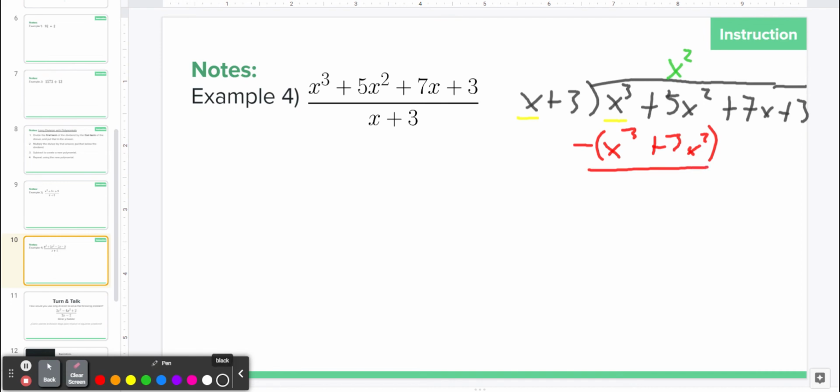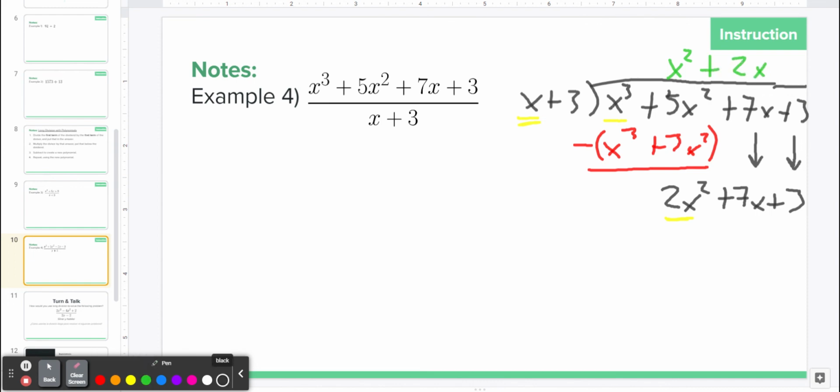We don't have any x to the third powers left over. So we have 5 minus 3x squareds, okay, which leaves us with 2x squared plus 7x plus 3. The 7x and the 3 is what we dragged down from our original polynomial. All right, now we're focused on first terms again, so we're focusing on what times x gives us 2x squared. Okay, in this case, it's going to be 2x, so let's write that up top, plus 2x.